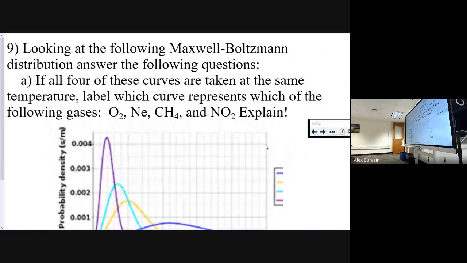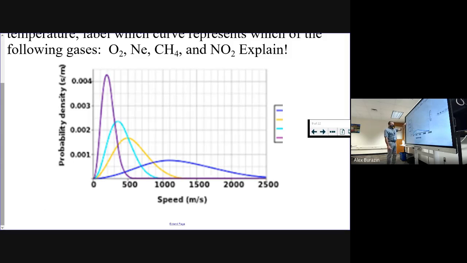Sure. This one's quick. All right, so I have a Maxwell-Boltzmann distribution. Now, these graphs are basically just showing probability of particles or the population of particles at any given speed, okay? What this one's asking is I have 4 gases all at the same temperature. Because they're all at the same temperature, their differences in velocity are going to come down to their mass. By the way, the height of the peak is not the speed, right? Please be aware of that. That is the number one way that kids screw this up, is they think the height of the peak is the speed of the particles.